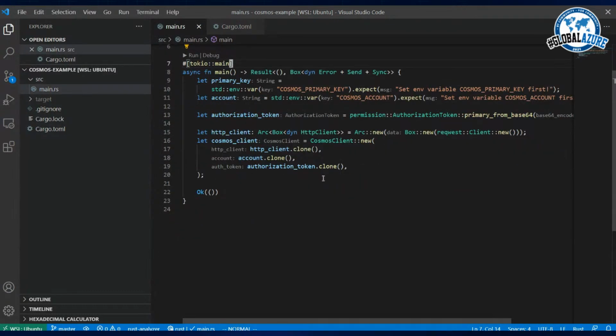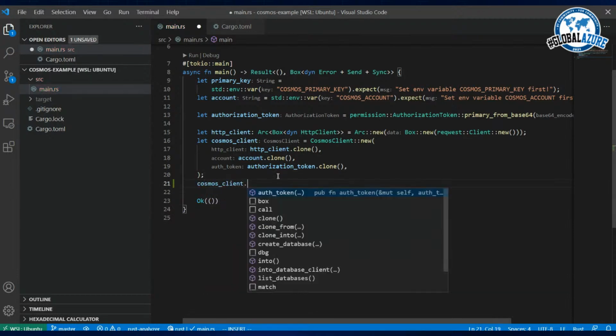So what I want to do here real quick is show how to make a request to Cosmos DB using our Cosmos client to just fetch the various databases inside of the Cosmos DB account that I have here. If we type out Cosmos client here, you can see there's a whole bunch of methods that come with this.